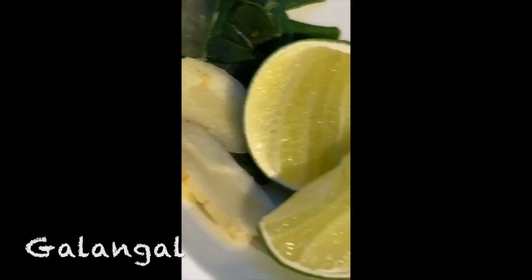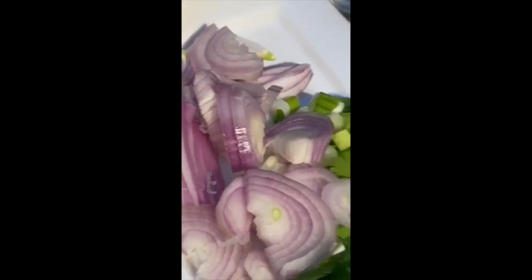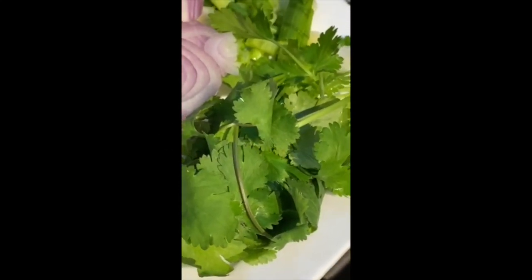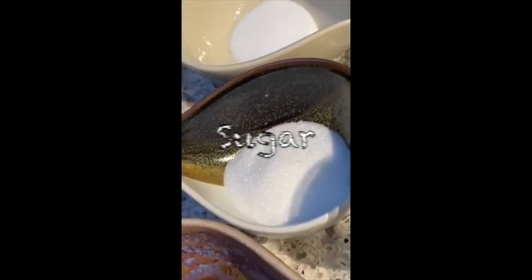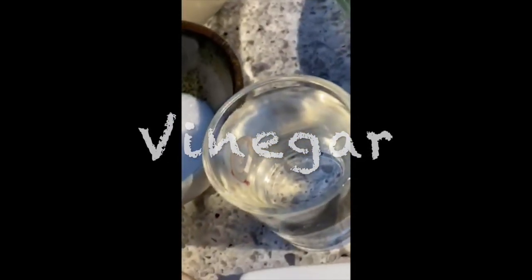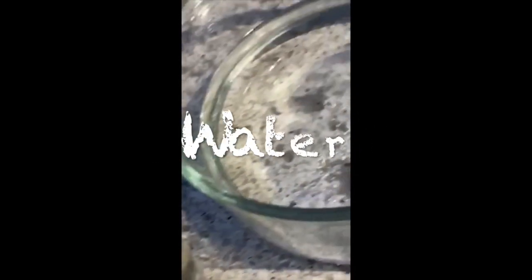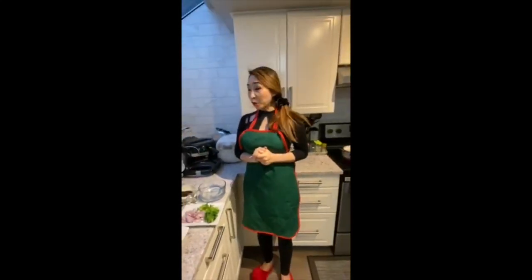And we use lime leaf, galanga, lime, shallot, green onion, cilantro, and fish sauce, sugar, salt, vinegar, and some water. Okay, now we know what we use for the Tom Kha Gai. Let's do it.